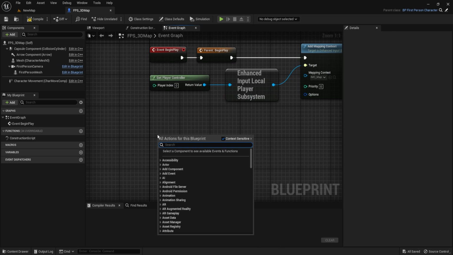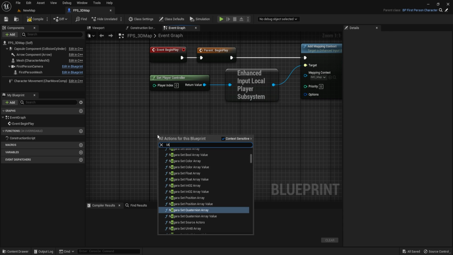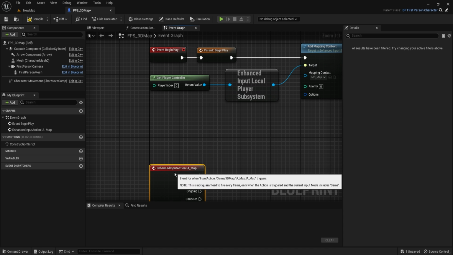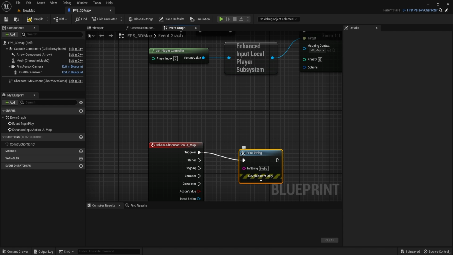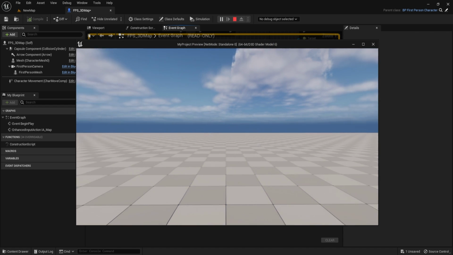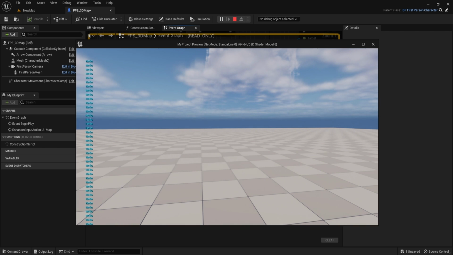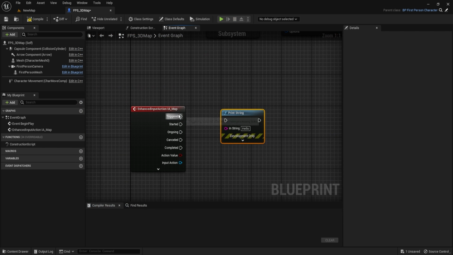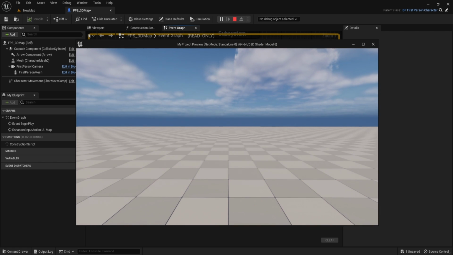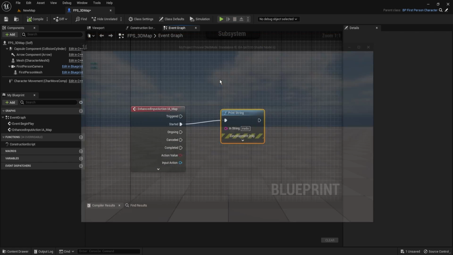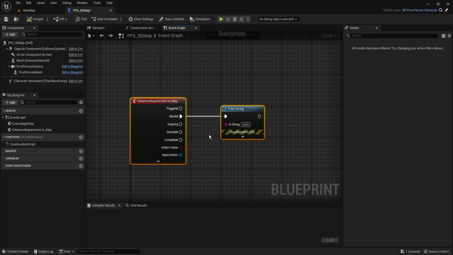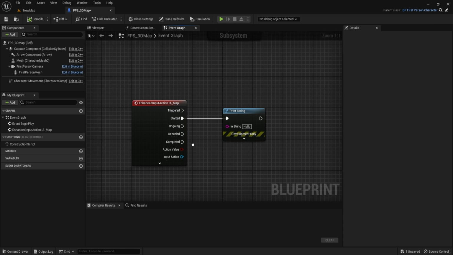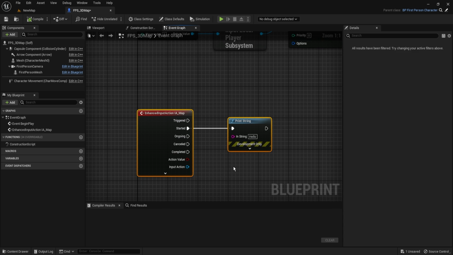So to check if this is working, we can call the IA map, and make sure you use started and not triggered, because if we use triggered here, I'll show you what happens. If I press M, and if this is working correctly, it'll do it multiple times, and so that will cause a few issues. But if we do it on started, it'll only do it once when we press it once. Even though I'm holding it now, it's only doing it the one time we click. So it's just to have one call instead of a tick of calls, let's say. So we know this is working, we have our inputs.